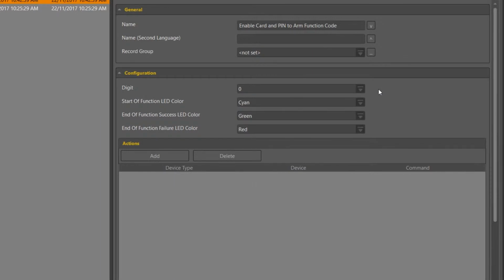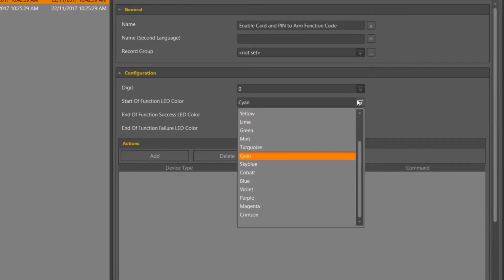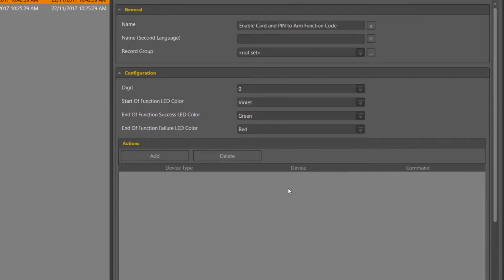Now if you are utilizing the latest hardware we have in the marketplace, you can now select between many colors to show the start of the function, the end of the function code, and if that function code actually fails. From here we just need to select the action required by this function code.